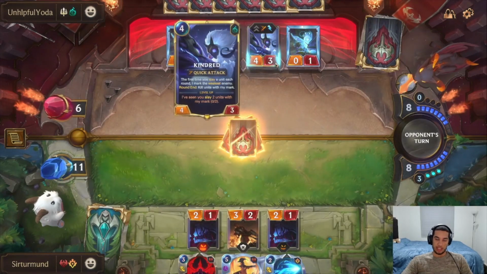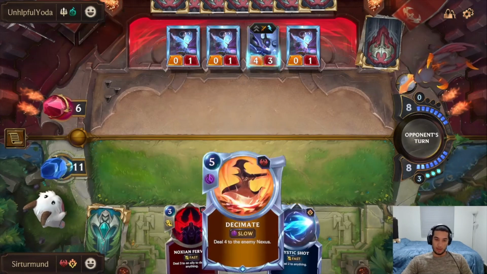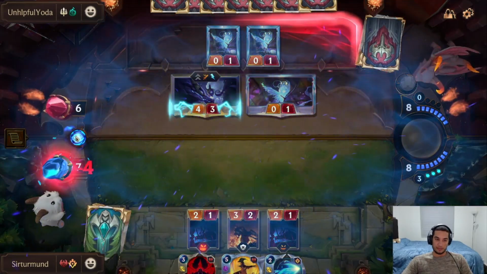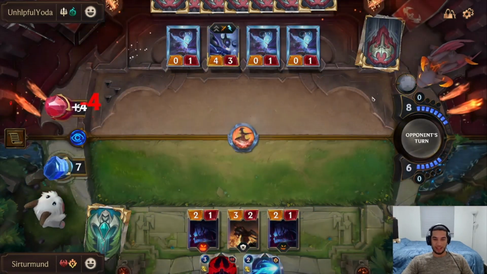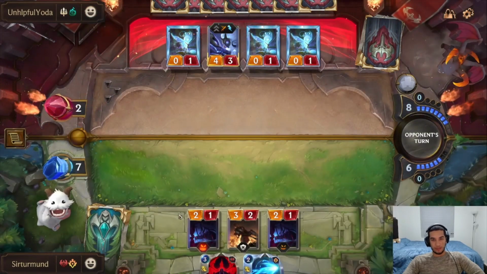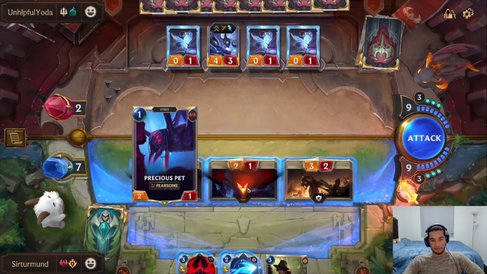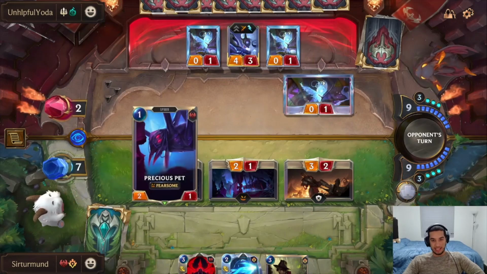Even if he has Whale in his hand, is what I'm trying to say. So we have enough damage here to go to 9. The problem again is that it could target one of our units, right? Sure. The prey attack is very powerful, huh? So here we have 2 ways to kill him: Mystic Shot or Fervor. If he passes, I'm willing to pass back. The reason that we pass back is because we can present lethal through the Precious Pet, right? Because the Precious Pet open attack is lethal.